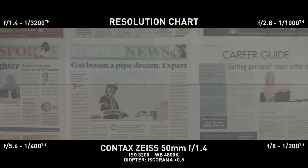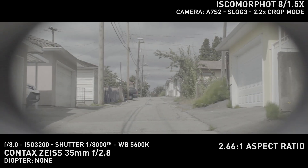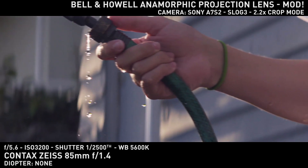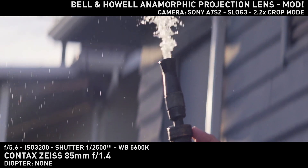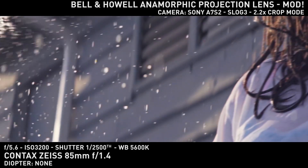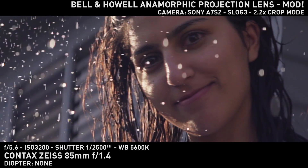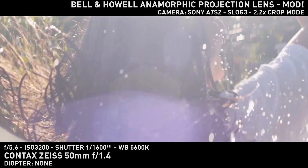As far as resolution, flares, and sensor coverage go, the original Bell & Howl tests are still valid since the mod doesn't change any of these things — it's more of a real-world use improvement. Now this is more like what I expected when I first discovered the Bell & Howl was single focus. The ability to rack focus quickly makes a world of difference to this adapter. The lens support is also superb. I made a very compact rig for handheld shooting, and switching between taking lenses was much easier than any other setup I've tested so far.